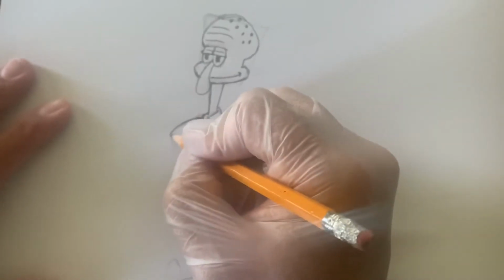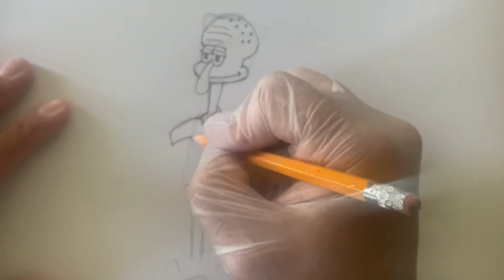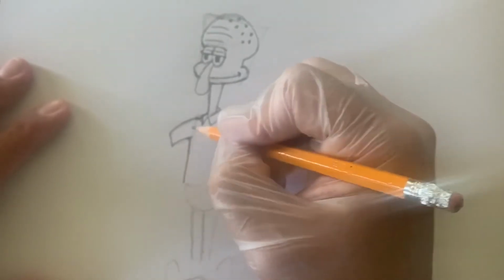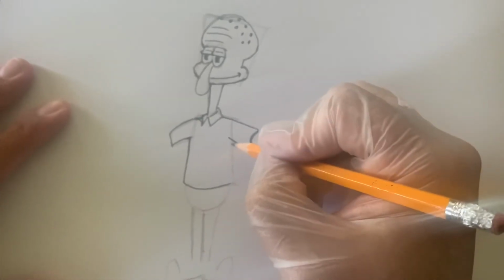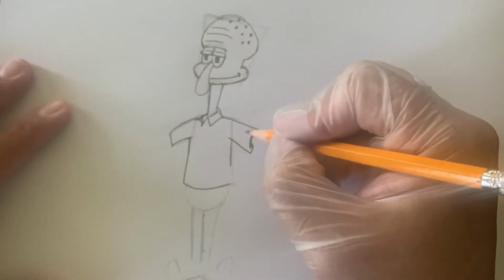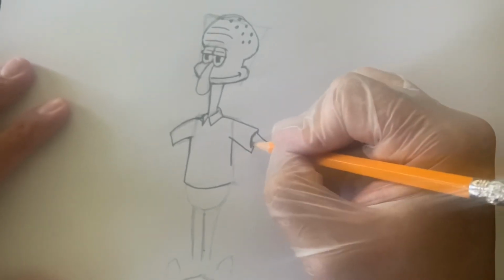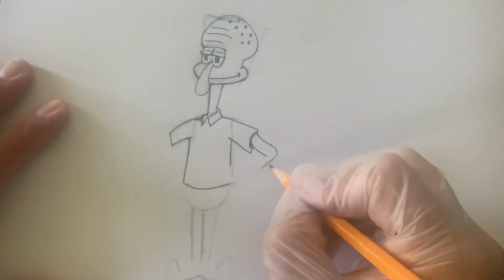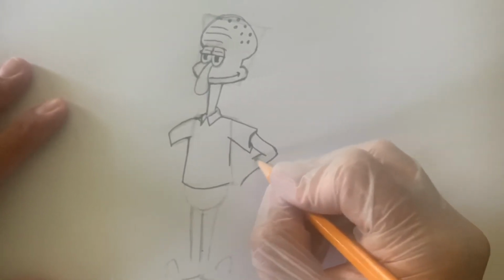So I round the edge of the shirt so when his arm comes out, or his tentacle comes out, it will look more realistic than if it was just flat on the paper, or it will give it a little more shape. I just follow my lines that I already drew for the frame because these are pretty simple. And I'm gonna leave a tiny space here in case his tentacle is gonna go bent elbow and into the waist. Hopefully I left the right space so that I'm not gonna block his tentacle.